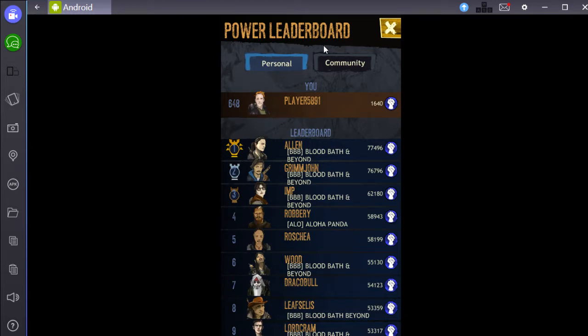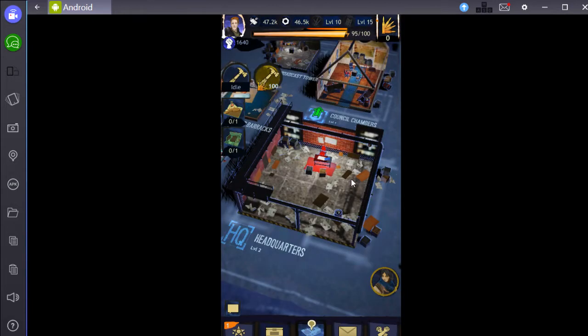So clicking on that brings you to the leaderboard, and that's how you rank in the game. You can see right here, the number 1 person in the game belongs to a community. And the strength of their base and everything is 77,496, so they're pretty powerful. Right now we're at 1,640, and we're ranked 648th in the world, of all the players that are in the game right now testing it. That number goes up as you recruit survivors and stuff like that.